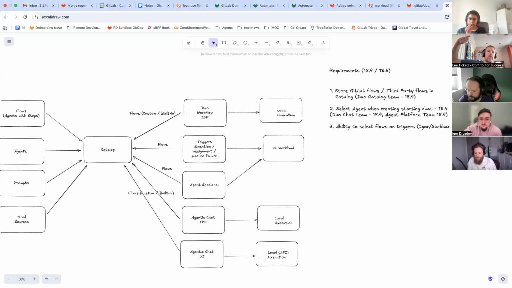Do they need to create a trigger after that, or do they automatically get a trigger? Can they override that trigger? Those conversations I would like to have at some point somewhere. Yeah, makes sense. I don't think we've reached there yet and figured out how we combine the two together. But it makes sense.